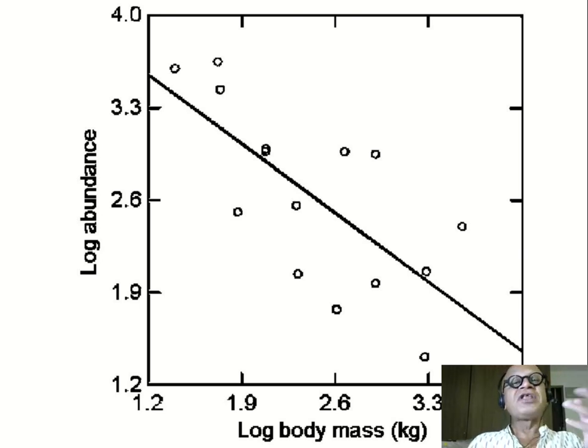You already know, intuitively, based on the energy calculation and biomass calculation we did, we said to feed one killer whale you will need some thousand times the phytoplankton because you go through multiple steps in the food chain. It was eating some fish, that fish was eating a smaller fish, that fish was eating zooplankton, zooplankton was eating phytoplankton.